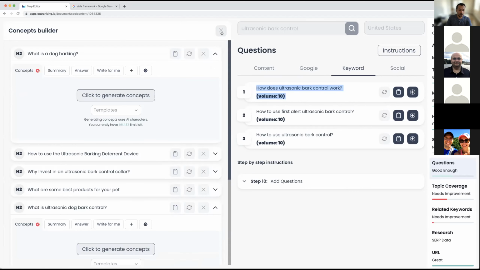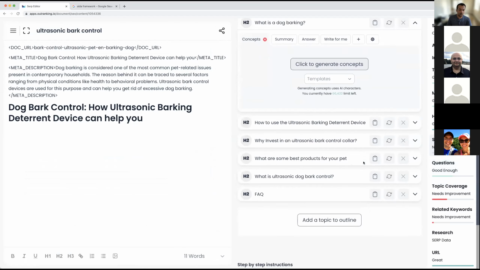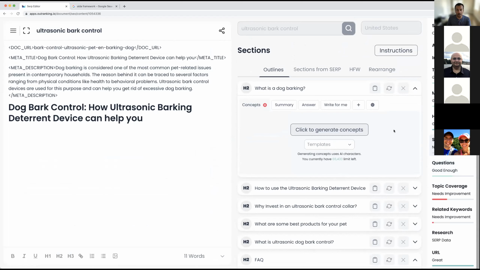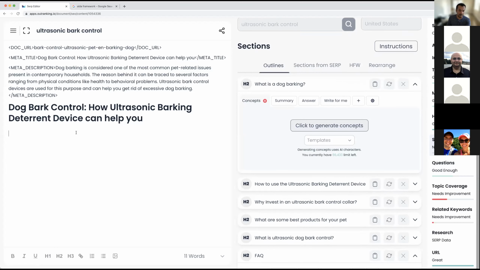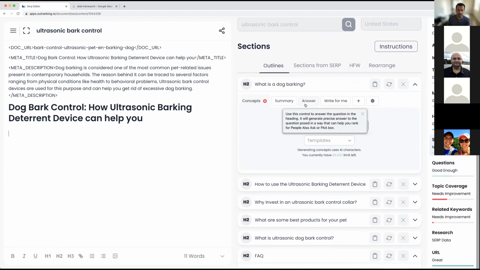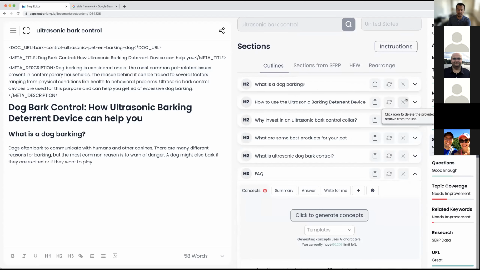And now let's go ahead and close this out and I will go back to sections. Okay. So now we have sort of created a structure for this blog post that we want to write about. Now, what you would do is, all right, let's go ahead and start creating your content. So we can say, what is dog barking? I don't really want to talk about this. This is a very generic question, but let's say we want to answer this question. I wouldn't use SERP data for this. It's very generic. So we can just click answer. There we go. Now we can go ahead and click enter. Minimize this. We're done with this.